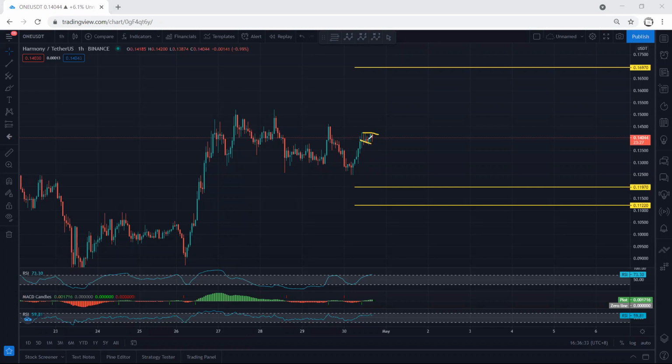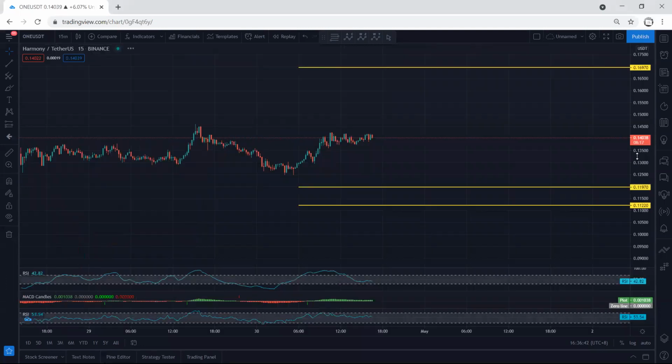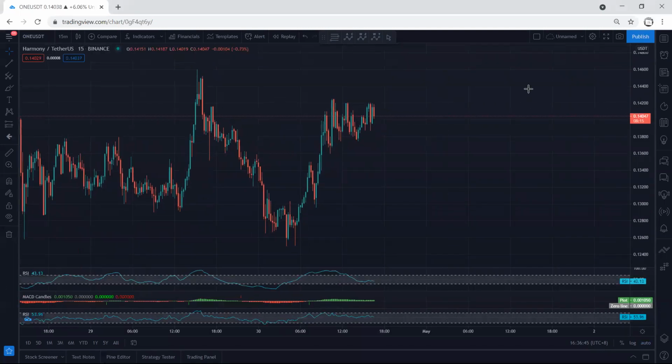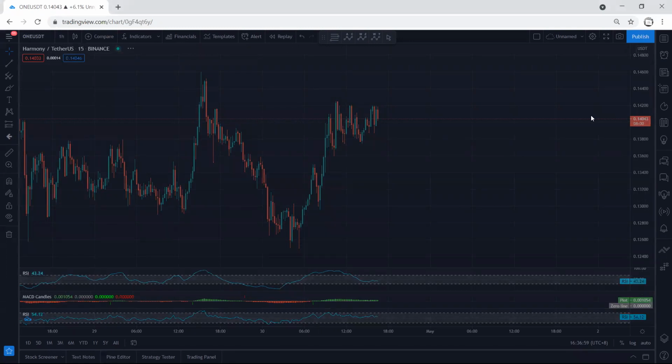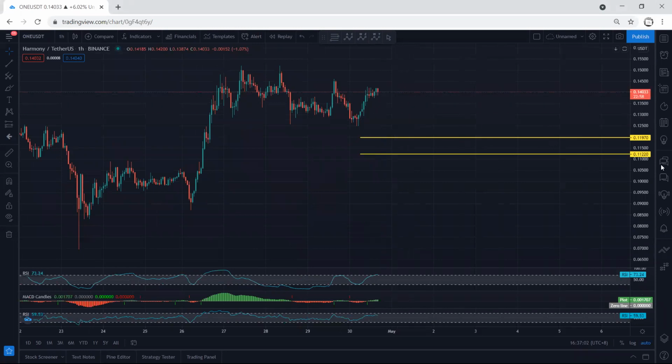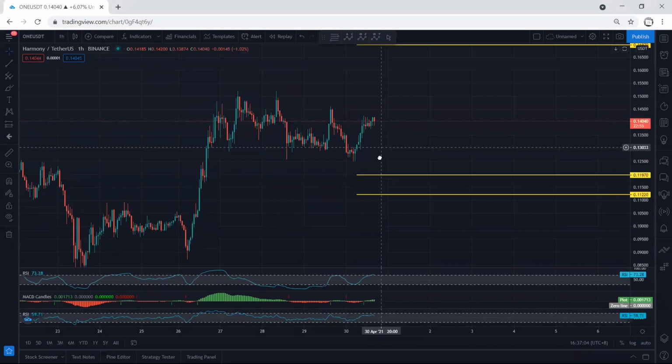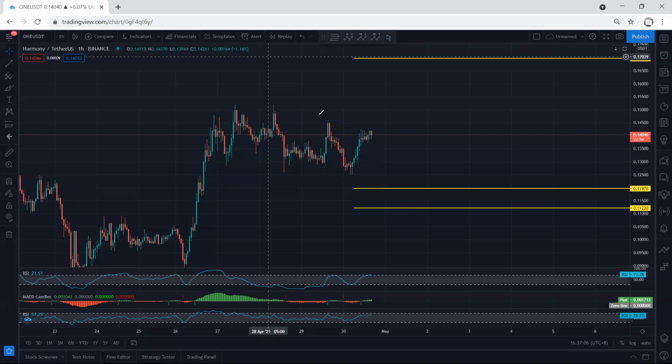Based on 1 hour chart, I think this one is not ready for trade. That means the V is forming. That's why it's better we move to 15 minutes. For me, if I want to look for trade setup based on 15 minutes, I prefer this one give me one move down at least. Then from there, we can look for next trade, because if the price continues from here, mostly we cannot get any trade setup, because if there is a continuation from here without this one turning to a deeper correction, the only way to trade is to have entry above this.